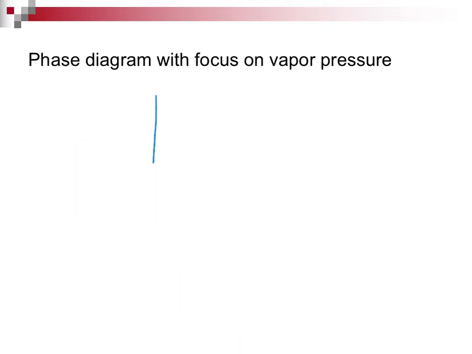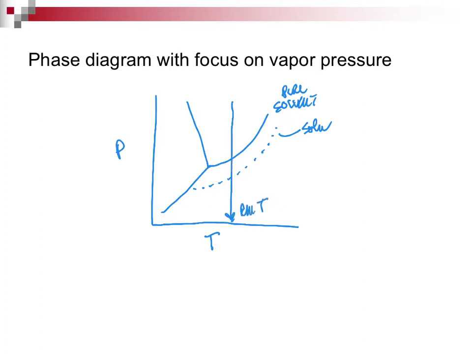Before I get started I want to make sure everybody sees what's happening on the phase diagram. So here's my very generic phase diagram and here is my dotted line. This solid line is pure solvent and they just say used to say pure solvent. The dotted line is the solution. So when I say vapor pressure lowering, let's choose a temperature and call it room temperature. If I take a line over to the y-axis there is my pressure of my pure solvent. If I take a line over to the y-axis there is my solution. So the vapor pressure of the solution will always be less than the vapor pressure of the solvent.